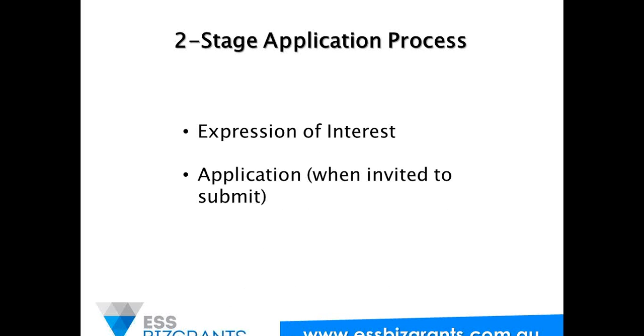Now, it's a two-stage application process. In the first instance, the applicant has to complete an expression of interest. And the second stage is the application when invited to do so. Now, this can be a bit of a trap. You need to have done most of the work to put in an expression of interest, because the expression of interest form requires a lot of information. And therefore, I believe you need to have virtually done the total application in your working paper file before it is submitted as an expression of interest.